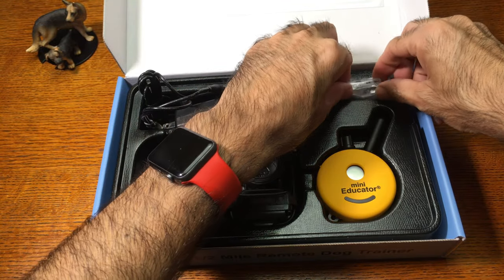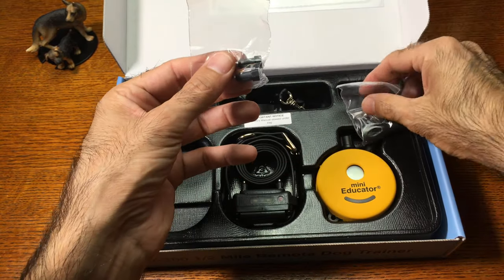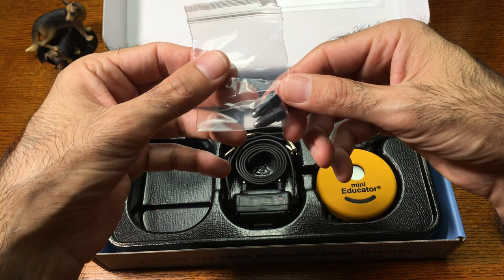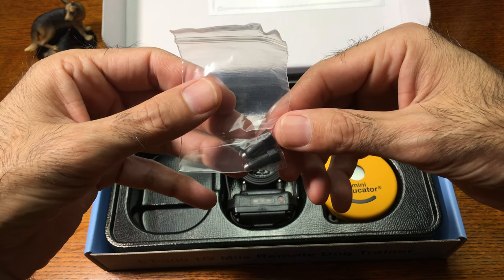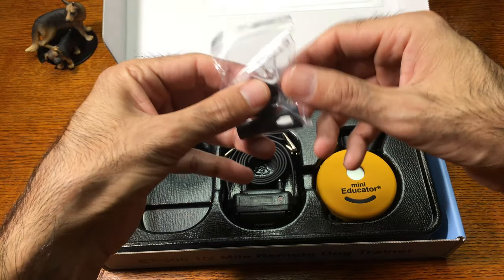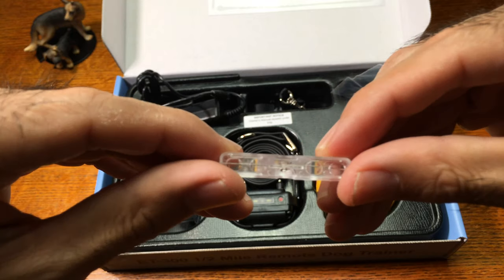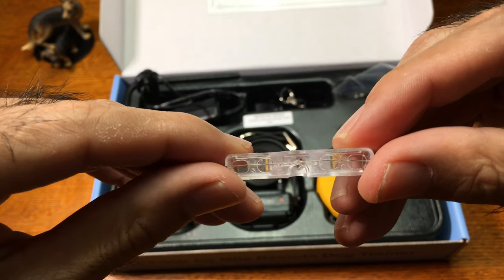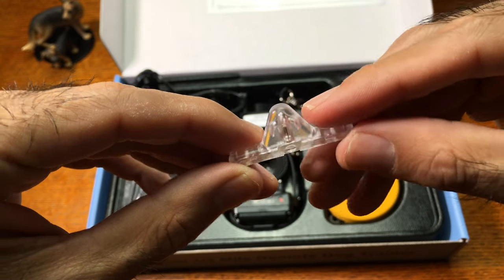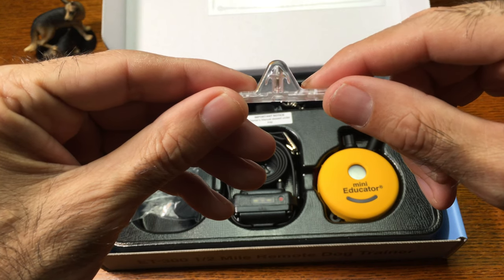The next one has some useful components that you're going to need. Inside the very first baggie, you're going to find the long contact points that come standard with each one of the collars that they sell. In the other baggie, what you're going to find are three different items. This item right here is the testing light. It actually has a filament that runs right underneath there, and when you connect it to the receiver, you're going to see a light there to show you that it actually is working.